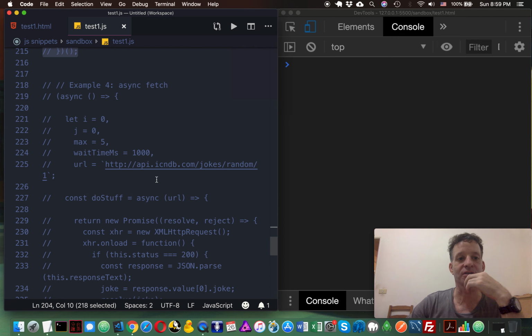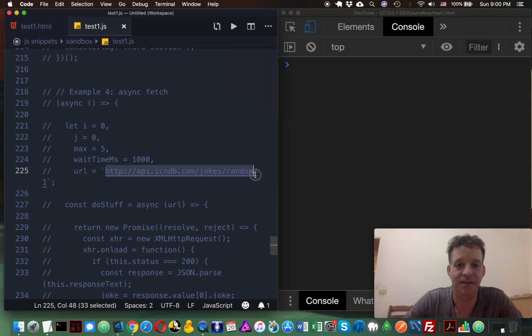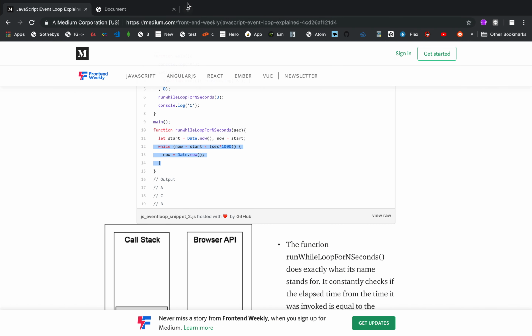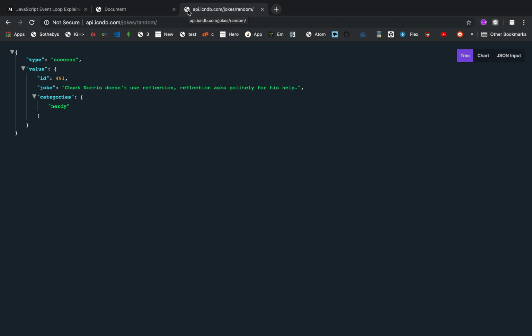All right, here's an example of calling an API. I mentioned calling an API. This is a bonus I'm giving you guys. There's a website called Chuck Norris Jokes. I'll show you how that works. What this is, it's an API, and it will return random jokes. You run it again, you get another joke. You run it again, you get another joke, and so on.